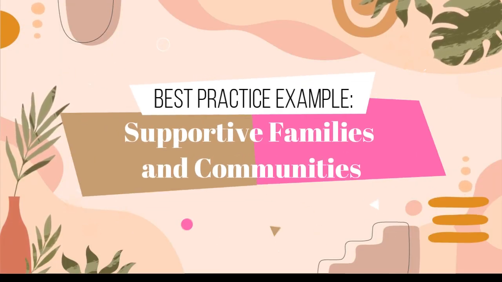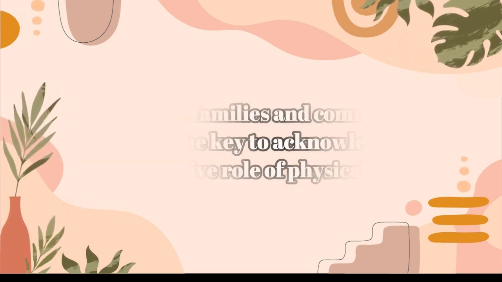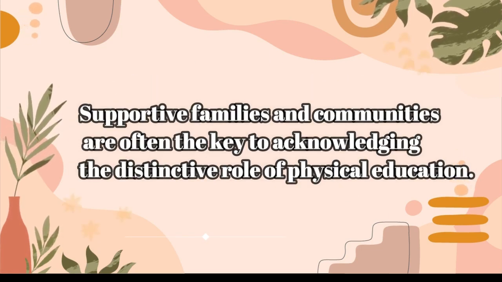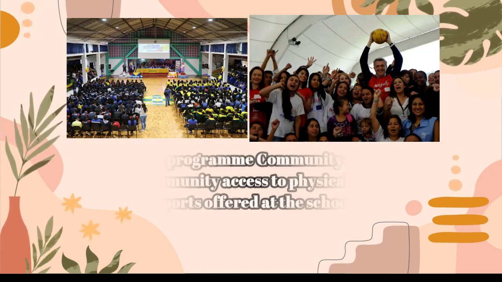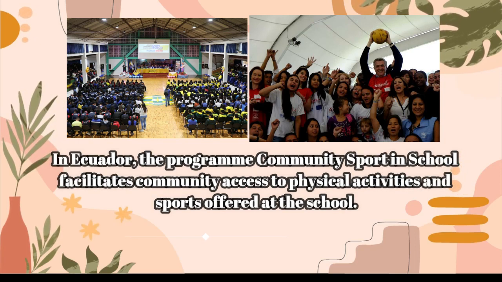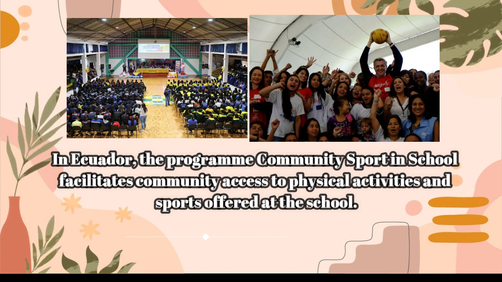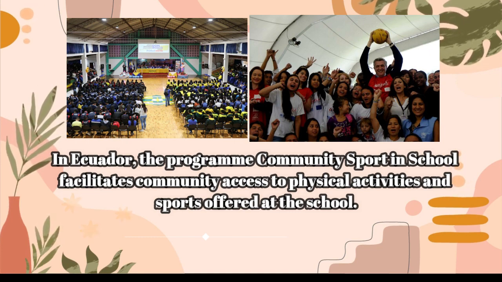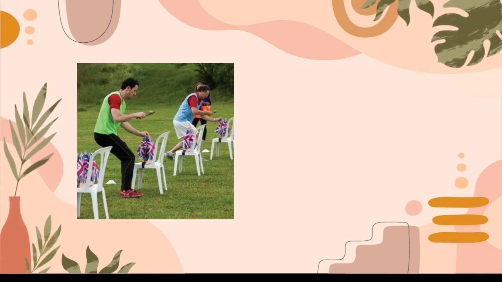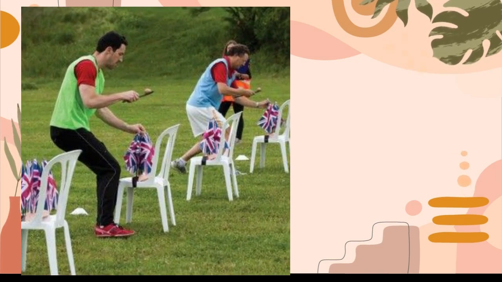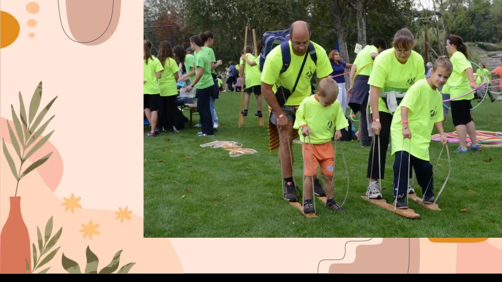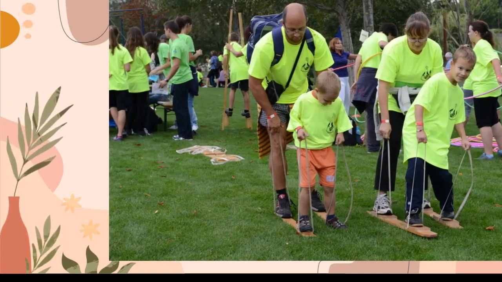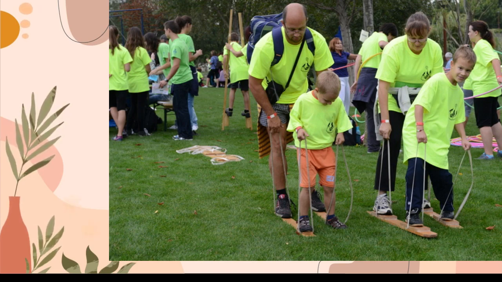Supportive families and communities. Supportive families and communities are often the key to acknowledging the distinctive role of physical education. In Ecuador, the program Community Sport in School facilitates community access to physical activities and sports offered at the school. The best example that they do is the Sports Day, which involves everybody: the stakeholders in the school setup, the local leaders, religious leaders, the parents of the school, school administrators, the teaching staff, and the support staff, plus the well-wishers.